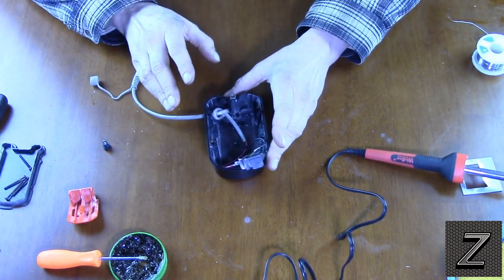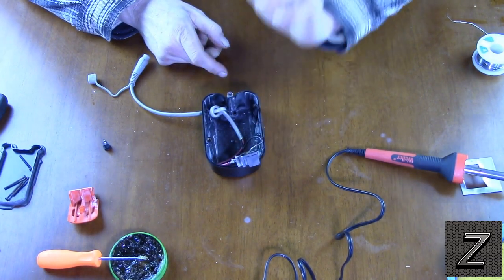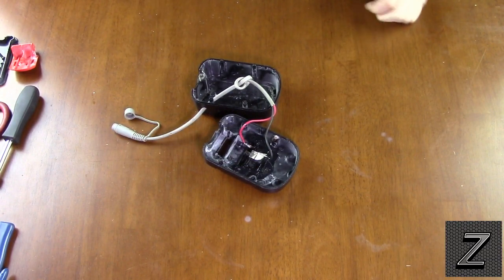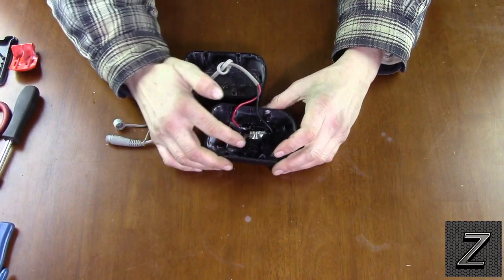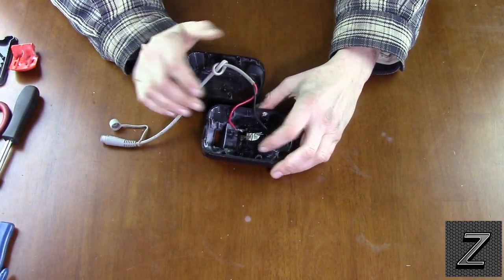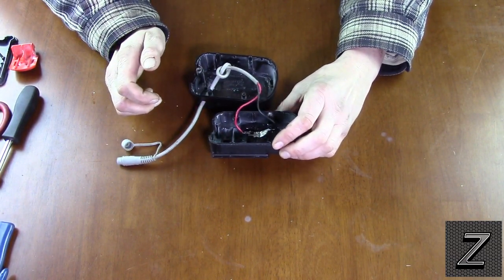I'm going to let this cool off and get the soldering iron out of the way, then get everything ready to put back together. I'll go find some glue for gluing the internal tower. Everything's cooled off and I put some PVC pipe glue in there — it seems to be holding. If it breaks loose I'll use super glue, but I'm temporarily out and will pick some up in the next couple of days.